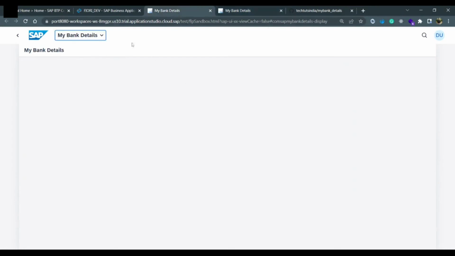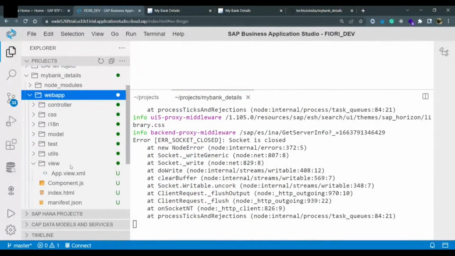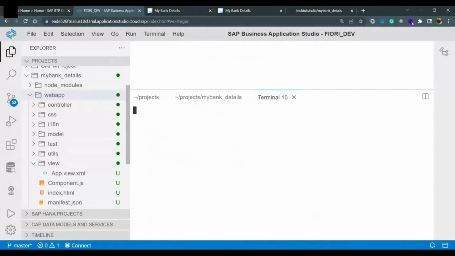Now the application has loaded, and some people want to run the application using index.html. So we used to do it by running the index.html. If you want to do it using terminal, you can open a new terminal and go inside the project folder.